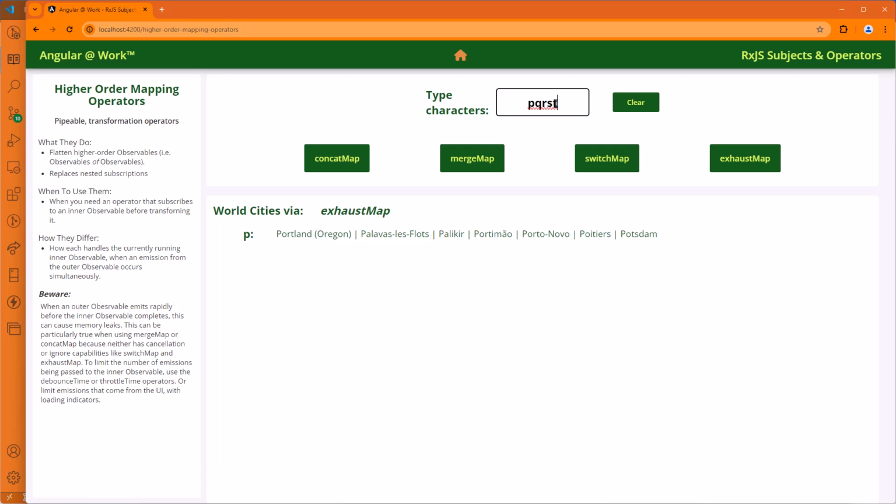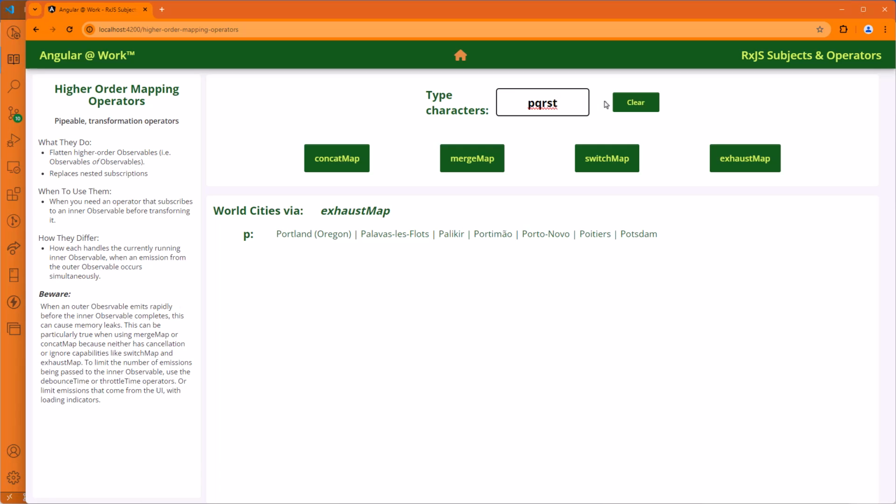And that's the way in which exhaust map handles emissions from its source observable. As it's processing an inner observable, if subsequent emissions from the source observable occur, exhaust map will ignore those emissions from the source observable until it has completed the processing of the inner observable.